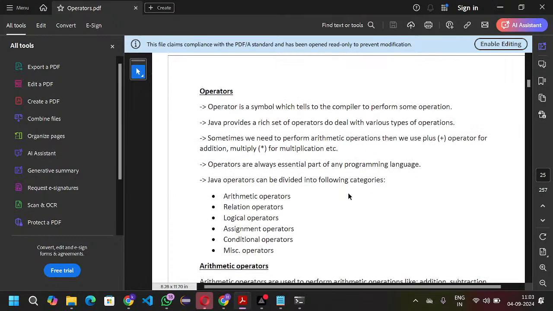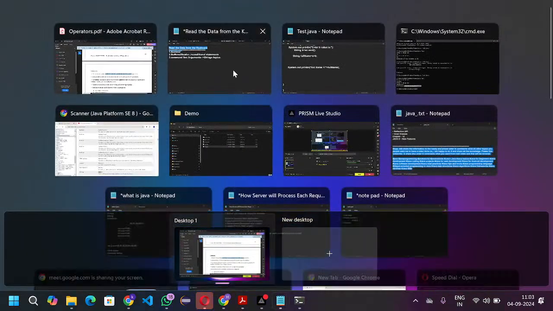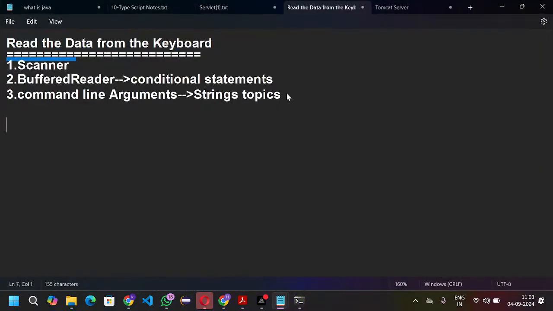Generally, the main purpose of operators: an operator is a symbol which tells the compiler to perform some operation. So let's discuss the operators.